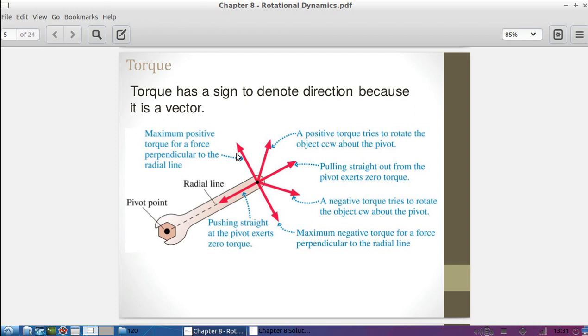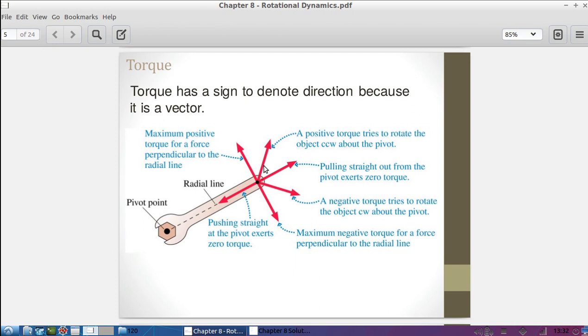Okay, still R cross F, R cross F. You just have to make sure which one is positive and which one is negative. And what will happen is we'll switch our coordinate system around to make our lives easier, where if clockwise is positive and that makes my life easier, I'm going to do that. And I tend to do that fairly often, so we'll see when that makes our situation easier.